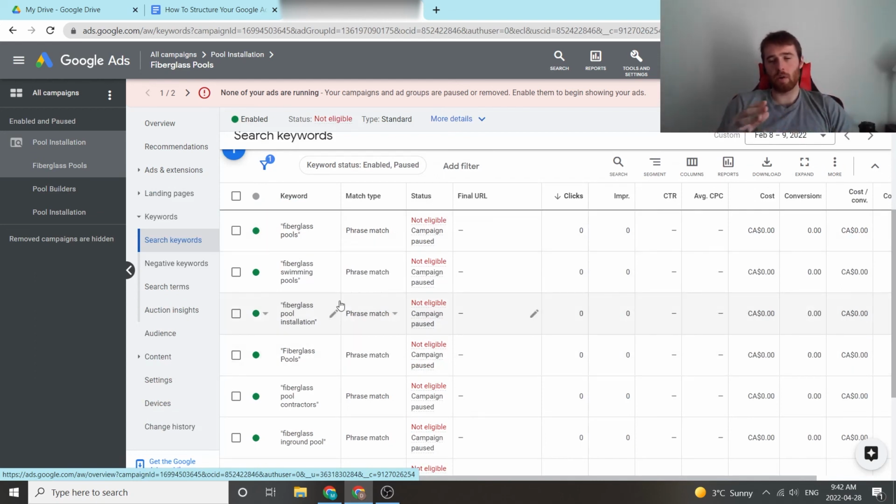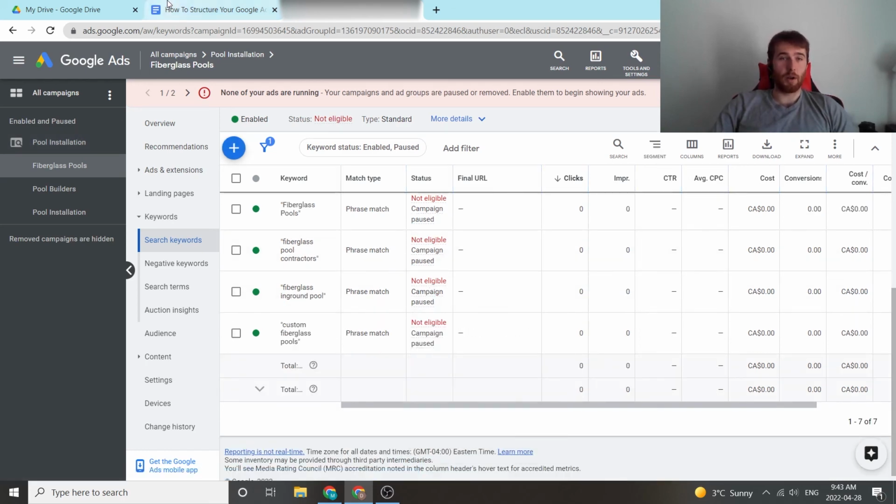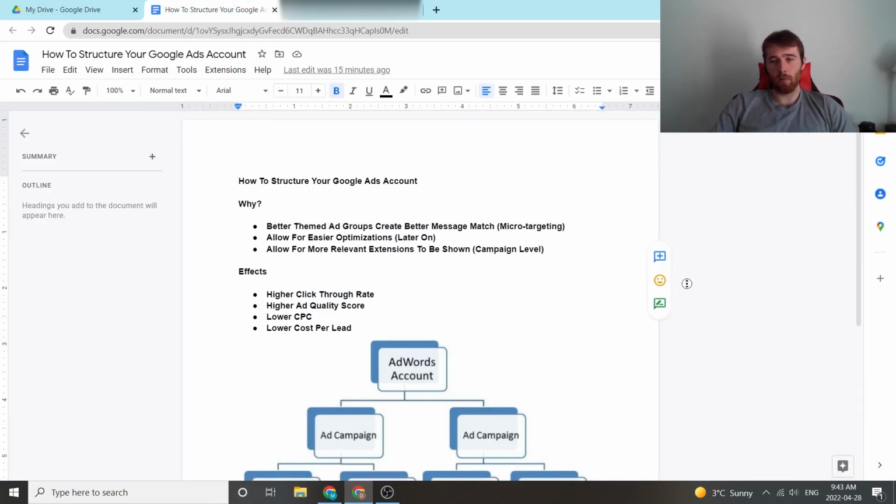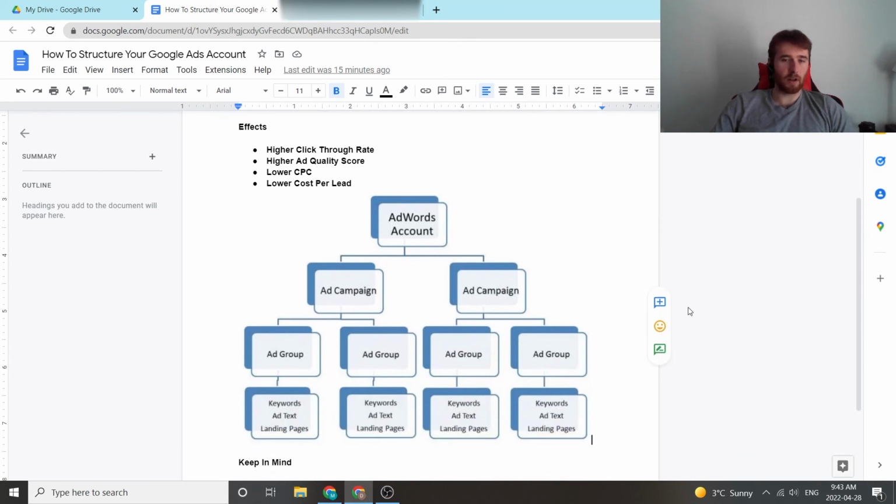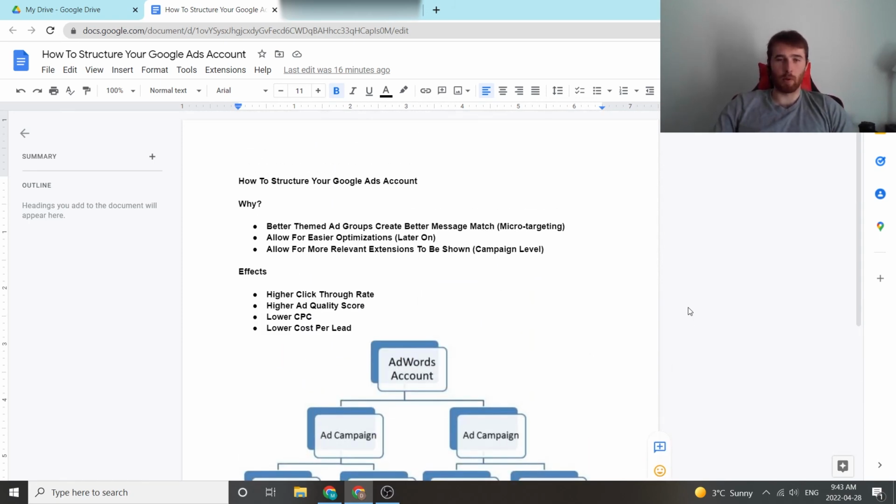If it's not, you're going to experience problems. You're not going to be able to optimize, and it's going to be a real pain in the butt to be successful later on. That being said, hopefully this is a good overview. I think it's a very good idea of why you should be structuring your campaigns, how you should be structuring your campaigns, and if you don't, the consequences for it. Please, please structure your campaigns. If you do so, you will reap the rewards.